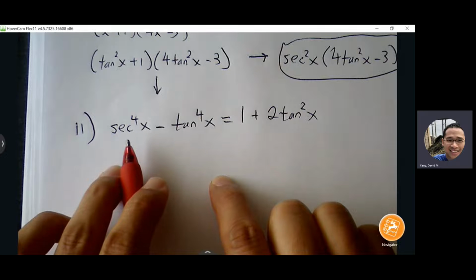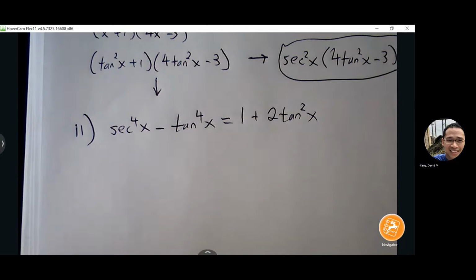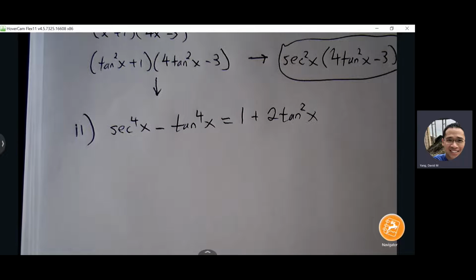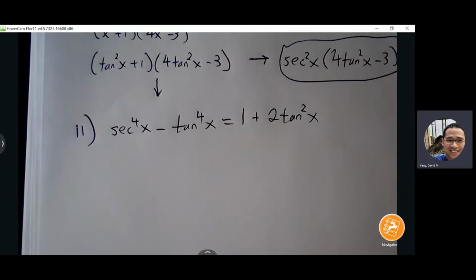Did you do secant squared times secant squared? Rewrite this. Do the Pythagorean identity, or rewrite the tangent? I'm thinking in terms of factoring here, because factoring allows us to get it down in terms of a squared here. So what does that look like to you?